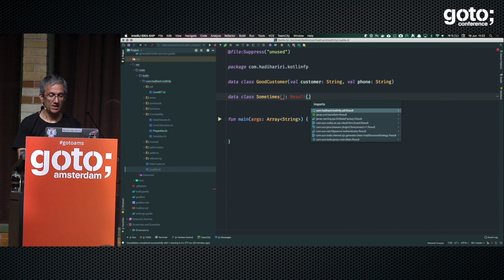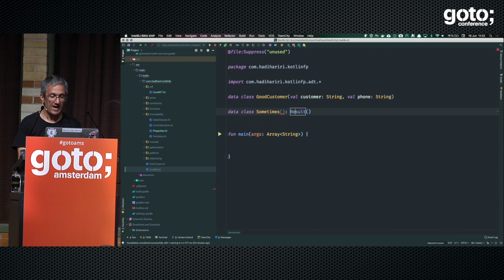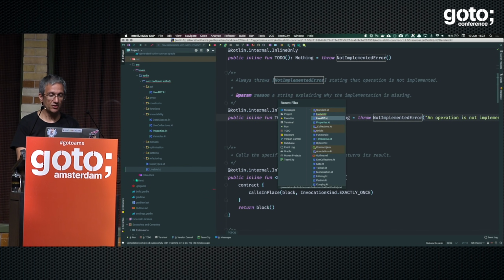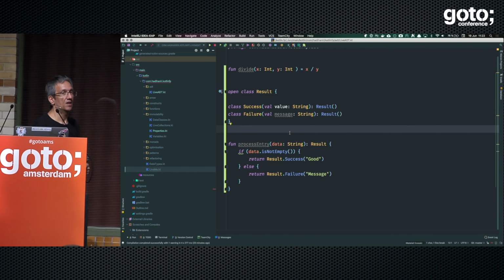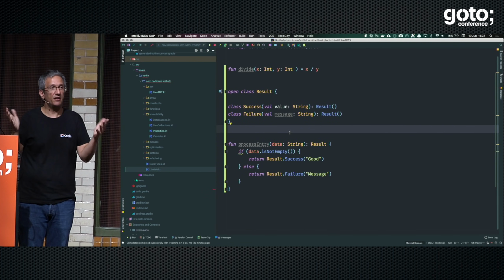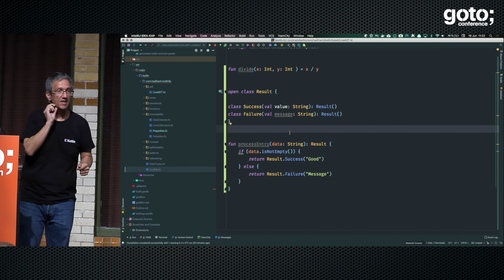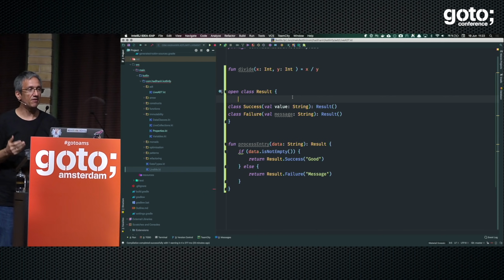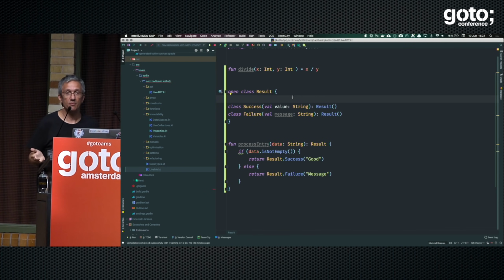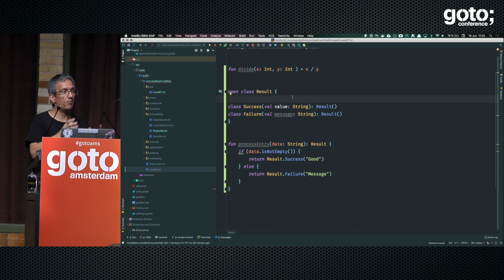Right? There you go. And now, if we go back to my thing over here, I have just introduced a new class, which potentially I don't know about, right? And now there's a third case. What I'm generally showing you here is the concept of the algebraic data type, which is essentially a type that can be of one type or another type.